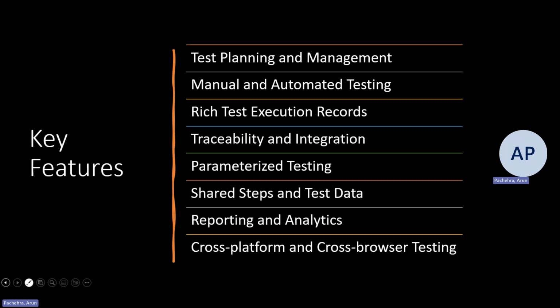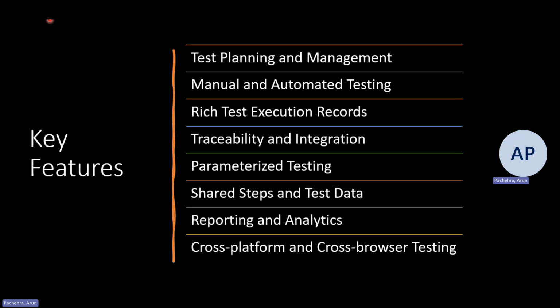Let's understand them first. So the very first is test planning and management, right? As we have tried to understand what it is, it was pretty clear. That's what it is, test planning and management. It helps us to create a detailed test plan, test suites to organize testing by feature, user story, or any other criteria. Structured test cases within these plans, ensuring comprehensive coverage of all application aspects, tracking records, and all.